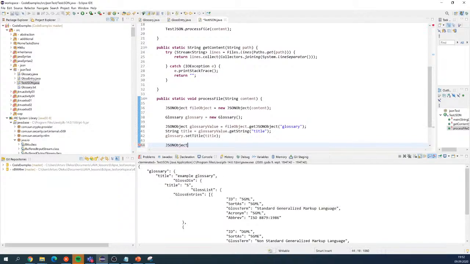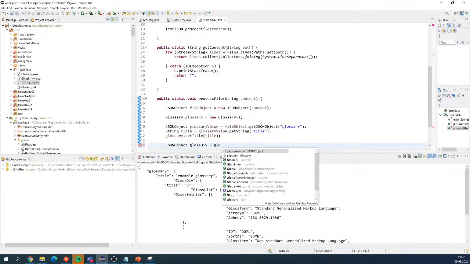We define a new variable for JSON object, and that's the variable for glossary division. And here we go from our previous object, which is glossary value, right?